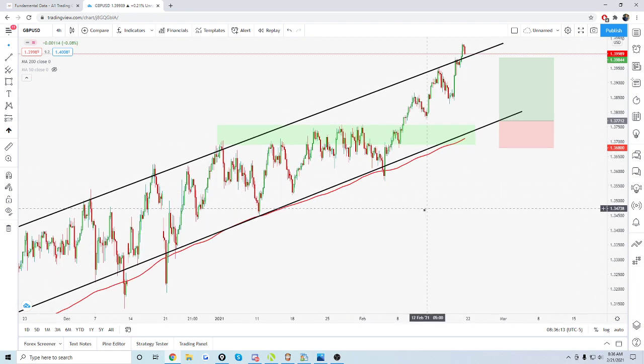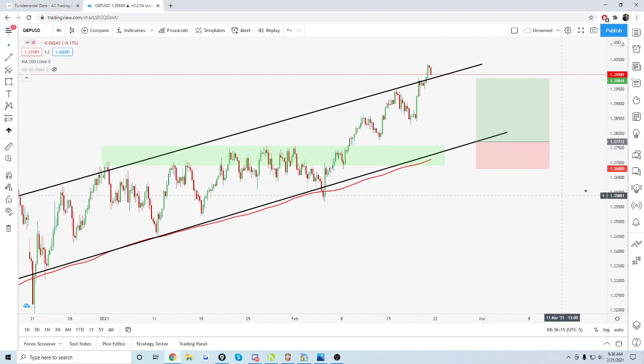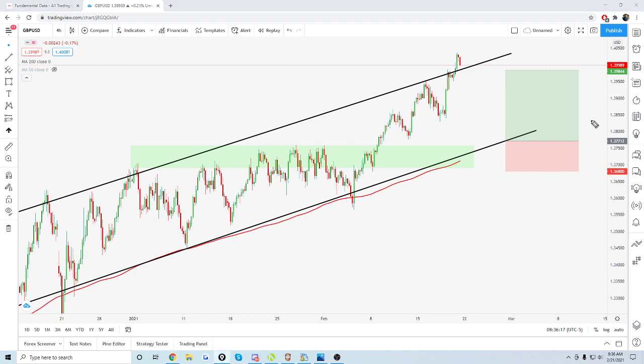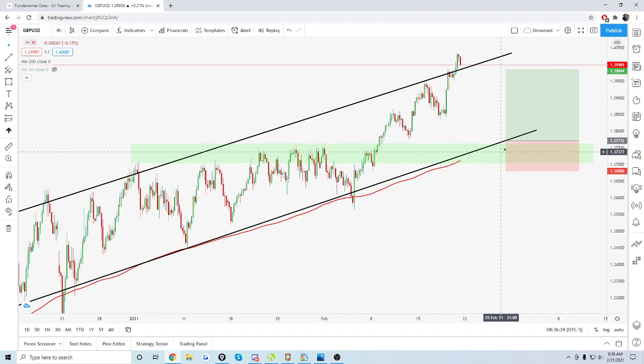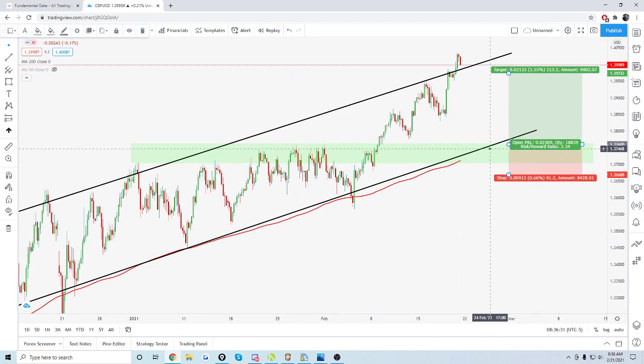Okay, so that brings me back to the longer term chart here on pound dollar. I'm looking for a pullback if I can this week to try and get long, maybe at the bottom of this range, or if we come into play with this area here, right? Something like that could be an area to look to get long.